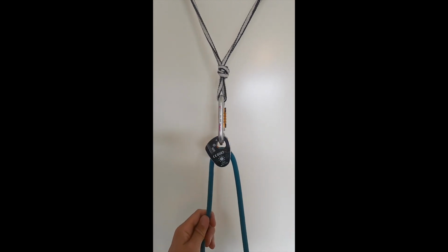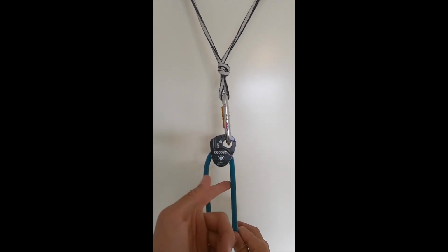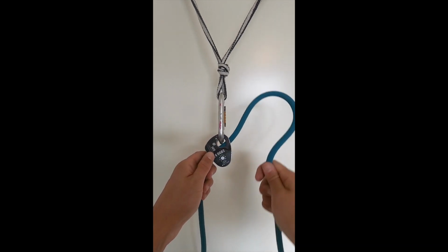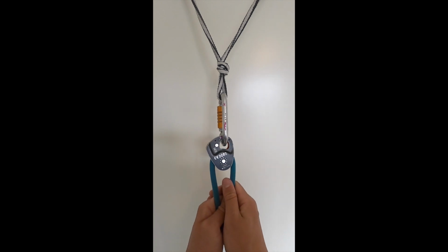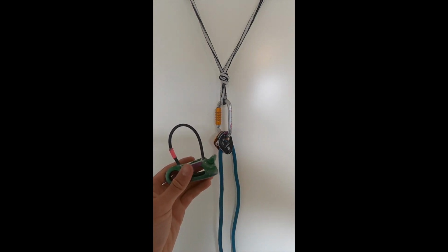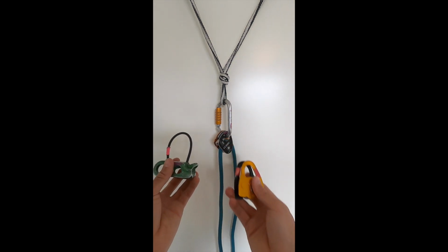So if you're using this device, this rope should always be taut, the client rope. There should never be slack in the system. This should never happen, okay? And that's the Micro Traxion. So those are the three options. We have the ATC and guide, we have the Prusik and pulley, and the Micro Traxion.